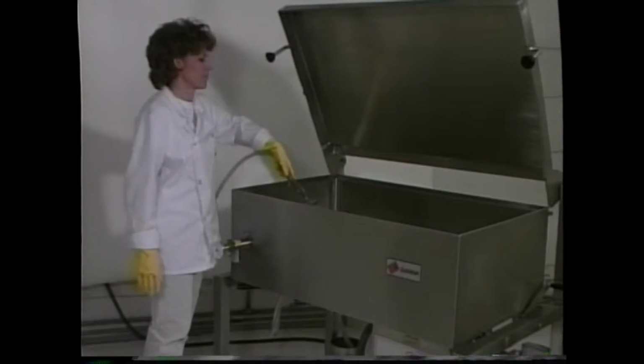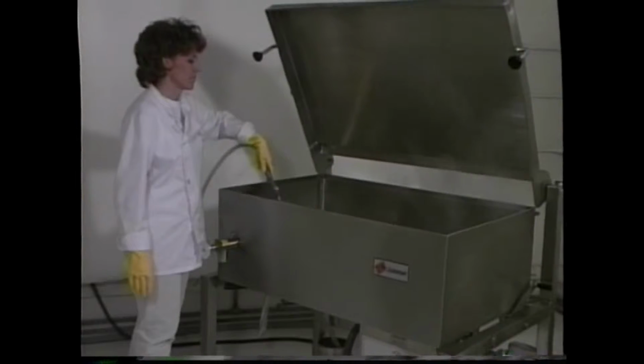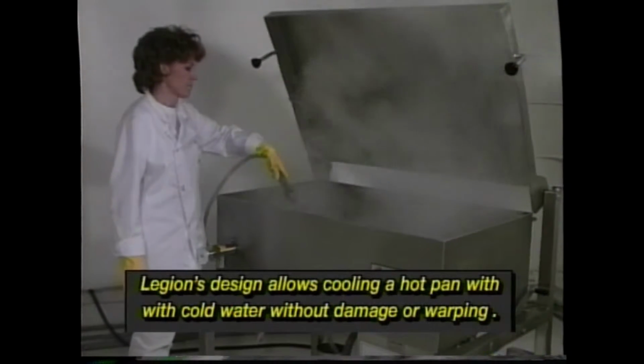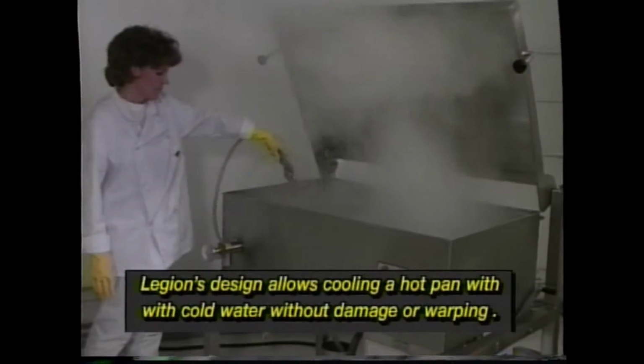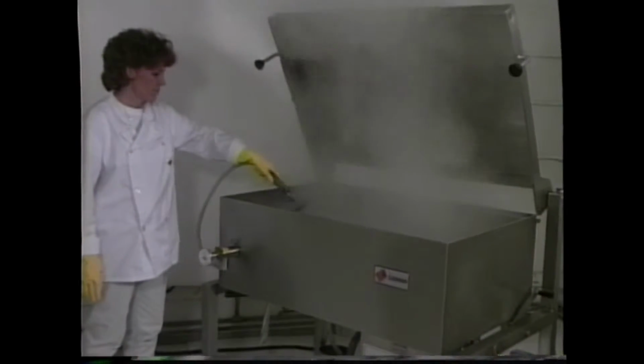With the Skittle and Titan, it is possible to dump cold water into a hot pan without damage or warping to cool it down faster, clean, or change cooking functions.